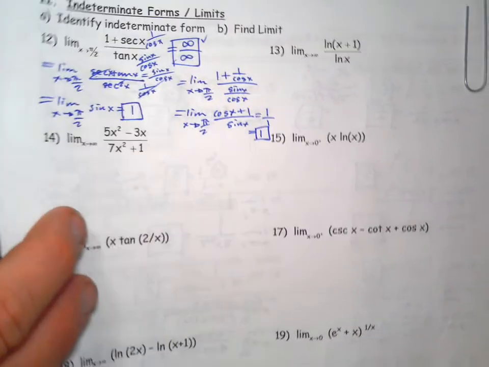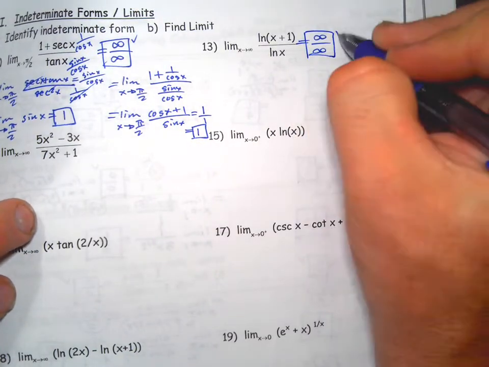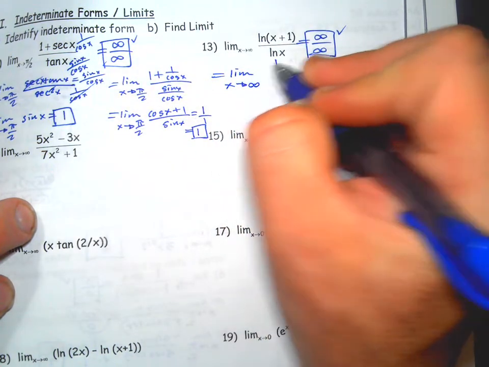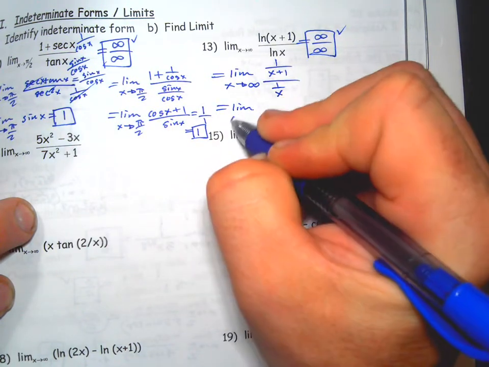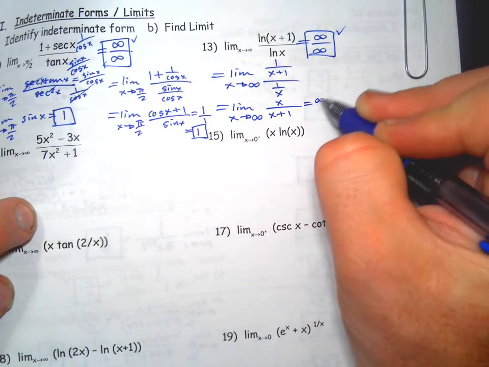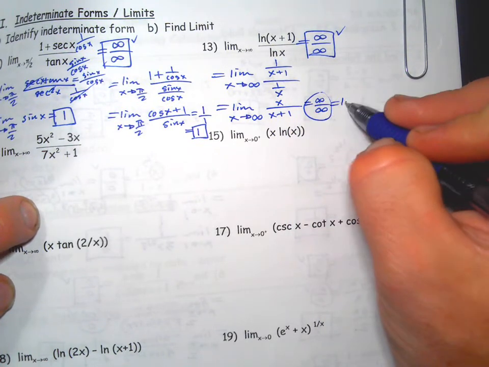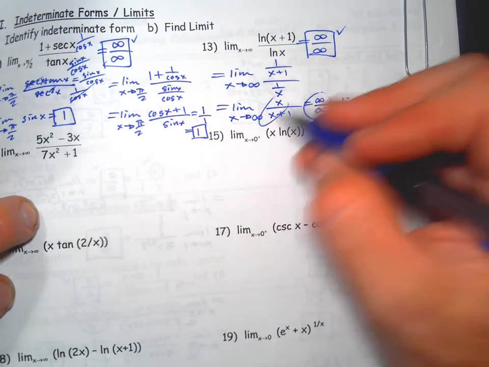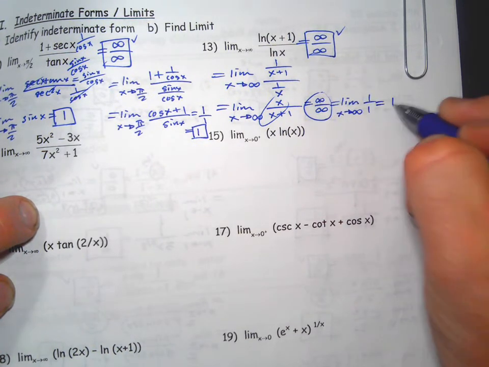Two approaches. 13. This is going to infinity over infinity. We're going to take the derivative of the top and bottom. Probably clean it up. I'll get rid of the complex fractions. Still get infinity over infinity. If we left it, we would have got 0 over 0. I had to do L'Hopital's rule again anyways. So we're going to have to do L'Hopital's rule again. I mean, you could look at the dominant terms because they're going to infinity. They're the same degree, so it's the ratio of the coefficients, 1 over 1. Or if you do L'Hopital's rule again, you get 1.